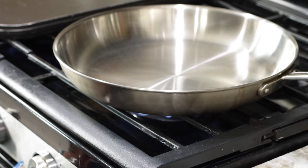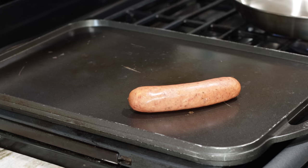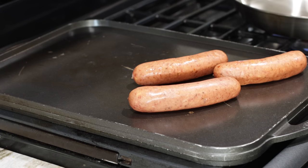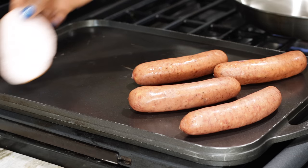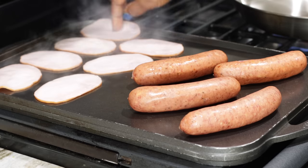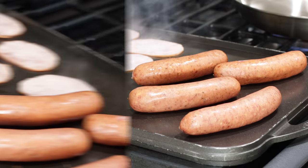Now that my ingredients are prepped, I'm going to start off cooking them. So I'm going to warm my pan as well as my griddle. On the griddle, I'm going to be cooking my sausage and my Canadian bacon. The sausage is beef sausage. It comes out a little bit oily, so I don't want to add any oil to this. Typically, you are going to be frying your sausage for your English breakfast. But like I said, this is going to give up a little bit of oil, which I think is perfect on this griddle to cook it through.